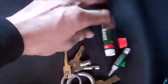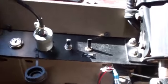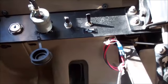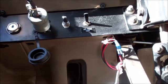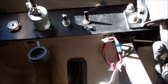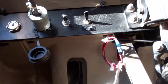So now all I have to do is, I have some crazy glue here. This is a special recipe for lazy people like me, and I hooked up the switch like this. And of course you have to use all the... okay, what's a good angle here? What is that? I cannot see. Oh, yeah, it's over there. You have to use all the cable ties you have. But now I'm gonna, because this is like instantaneous glue, and this is metal, I'm gonna put it somewhere in here. Oh, and I just tried to start the truck, and it started, but it was running kind of like, I think it's a very rich fuel mixture.